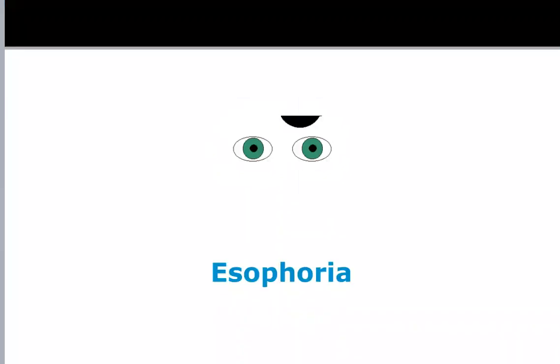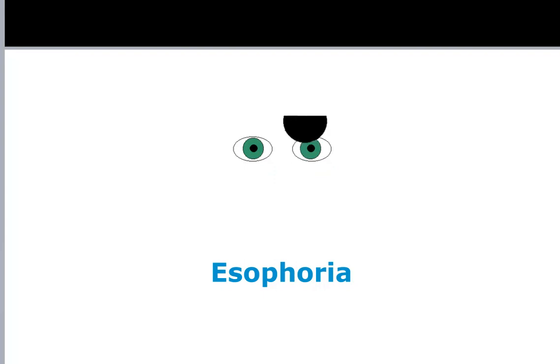Look at this one. Look at every eye. Here, you can see that this eye has a corrective movement out, and also this eye has a corrective movement. After removing the cover, this eye is diverging. Okay, so this means that this eye has a tendency under the cover to deviate in. So this is called esophoria. Esophoria means that the eye has a tendency to deviate in.